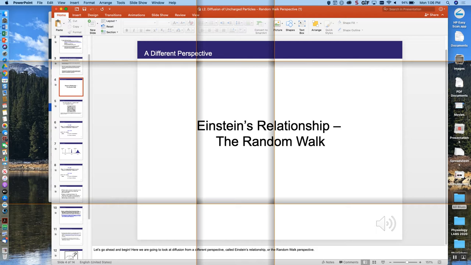Why is that? Because as you start getting closer to diffusional equilibrium, the concentration gradient decreases, right? So the net flux will decrease until it becomes zero as it reaches diffusional equilibrium, because at diffusional equilibrium there's no concentration gradient. The concentration is the same on both sides, so the flux will be zero. Are there any questions? All right, so that's what we did last week.